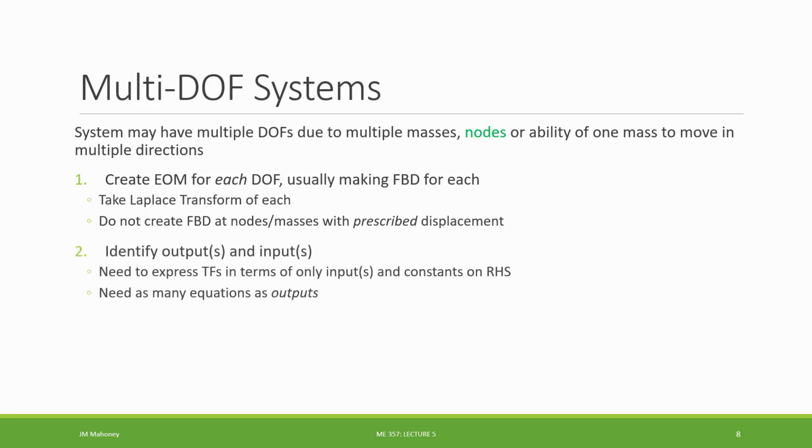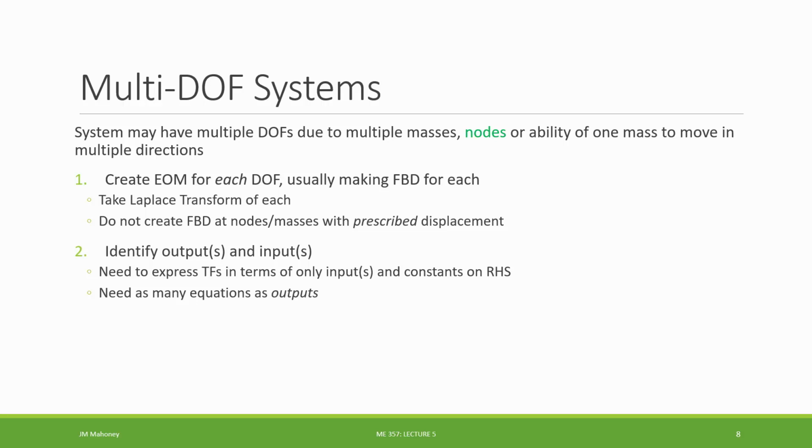Okay, at this point we have our equations of motion. They are in the frequency domain. We've taken the Laplace transform. We are interested in getting one or maybe a couple of transfer functions out of this. Once we have all of our equations of motion, we want to identify the inputs and the outputs in the system. So the outputs are going to be the things we don't already know beforehand. So usually it would be like the positions of masses in the system, sticking with a mechanical system now, or it could be positions of nodes except for nodes that have the prescribed input displacement.